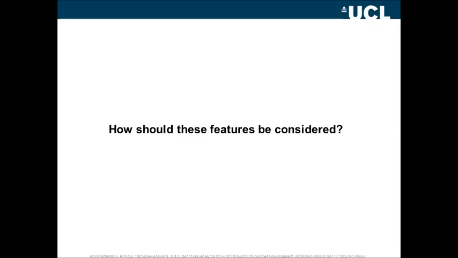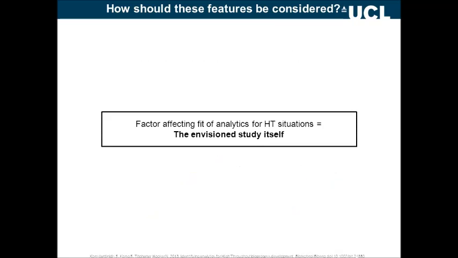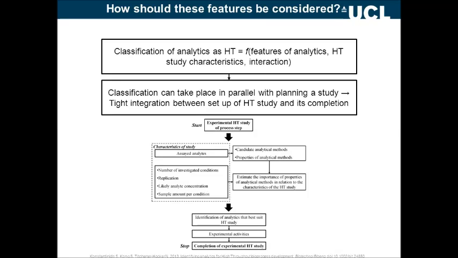Having defined and tabulated features of analytical methods, we then focused on how to employ these in order to judge the suitability of analytics to high-throughput applications. This made apparent that the time-related features of analytics are best considered collectively instead of on a standalone basis, because the total time requirements posed by an analytical method as a function of the number of samples it analyzes may not follow a similar trend as the total sample amount requirements. This revealed an additional factor affecting the high-throughput nature: the envisioned experimental study itself. We therefore propose that the assessment should consider all features collectively and also take into account the general characteristics of the planned experimental work, giving valuable insights on the criticality of the contribution of different features towards the high-throughput nature.